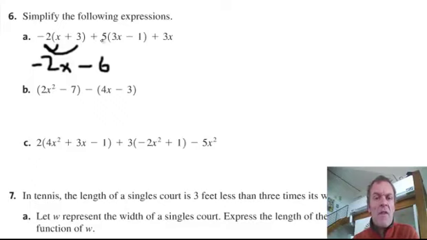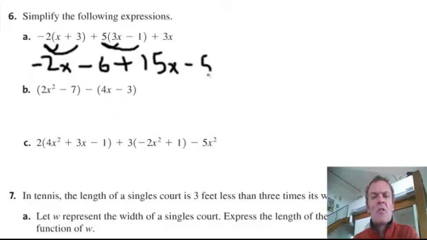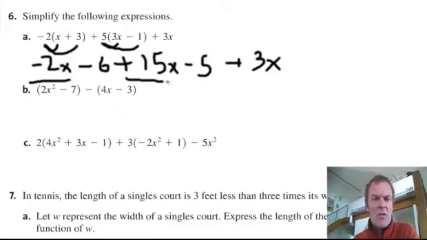Right, let's use positive 5. So what's 5 times 3x? That's positive 15x. And finally on this distributive law, what's 5 times negative 1? That's negative 5. But at the end, I've still got this plus 3x just hanging around. So I've done the distributive law in a couple of parentheses. Now let's just look for the like terms and add or subtract them. So I'll underline some certain things. Negative 2x, we've got positive 15x, we've got positive 3x.